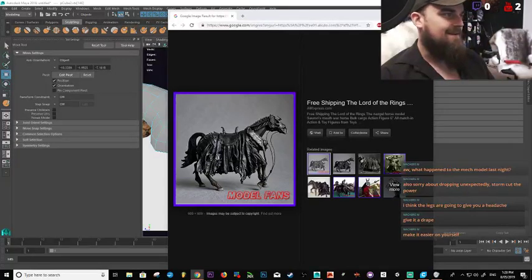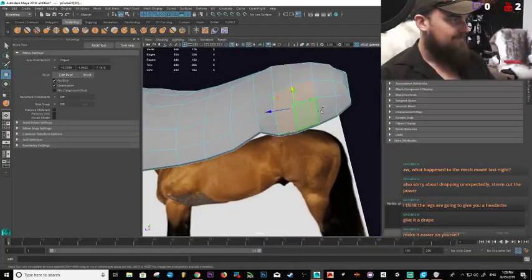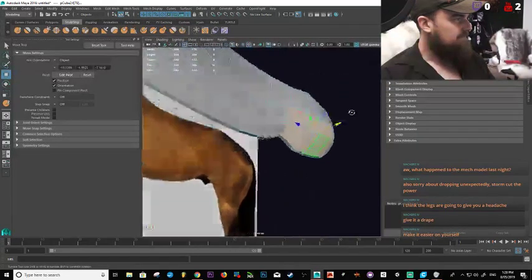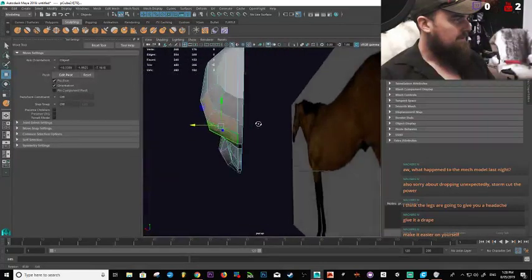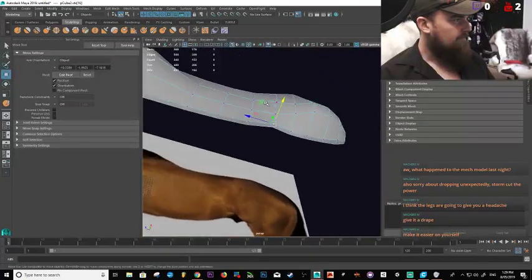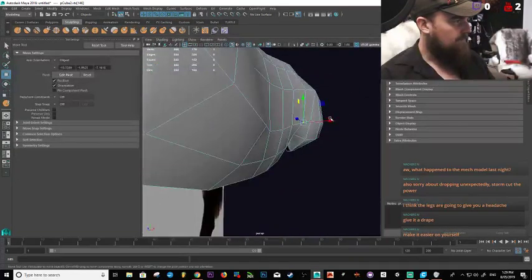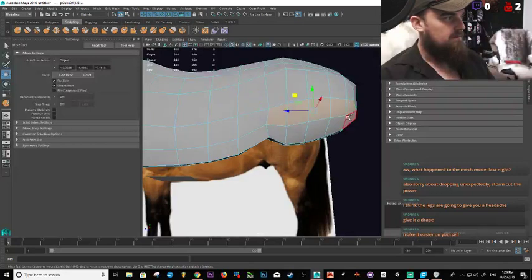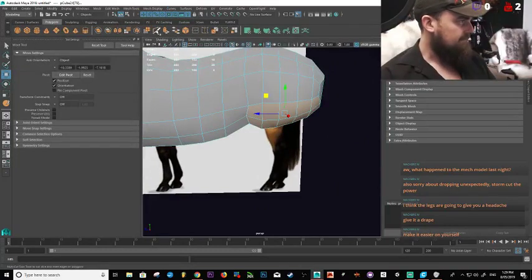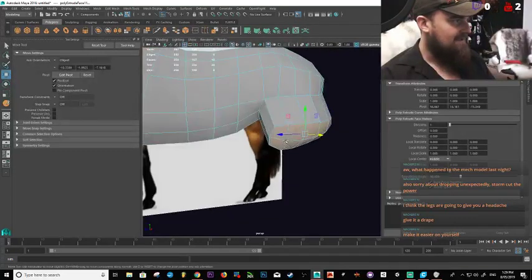I still have to do the legs though. Like I can't skip them. But yeah, it's a lot of work. It's going to be a lot of work. Everything's a lot of work. What am I saying? And if it wasn't fun, I wouldn't do it.